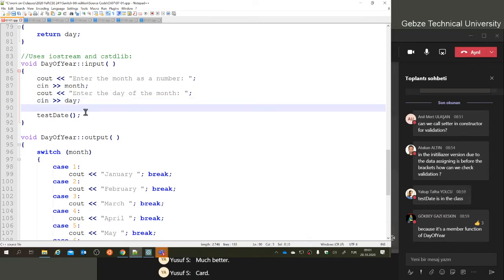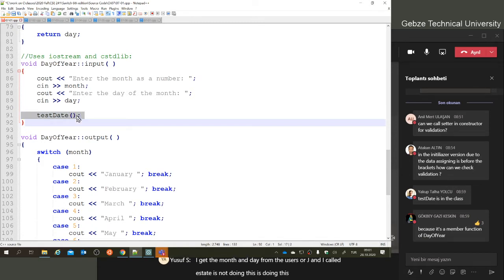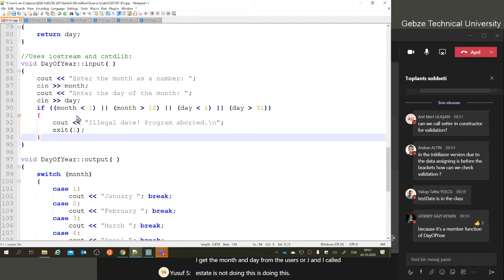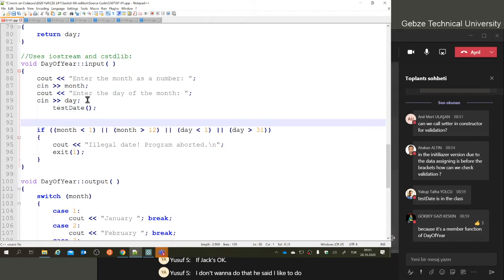I am calling test date. If somebody calls input on an object, d1.input, I get the month and day from the user and I call test date, instead of doing these if checks. I don't want to do that. Instead, I like to do this.